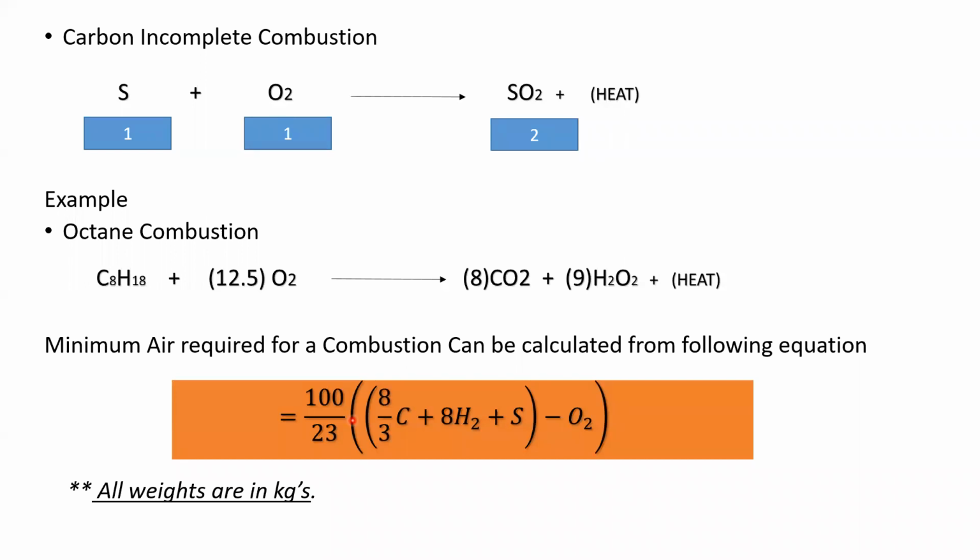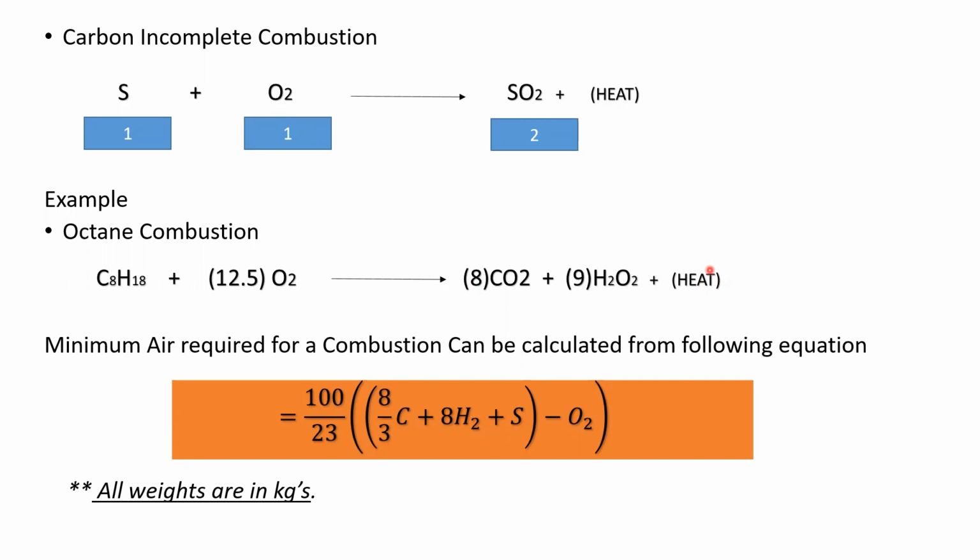There's an example given here. It is taken octane combustion. So octane means C8H18. Octane actually comes from the C8 part, octa. So octane plus oxygen, once balanced, the final outcome after complete combustion is something like this. If it is an incomplete combustion, in addition to the CO2, you need to have another one, CO, also known as carbon monoxide.